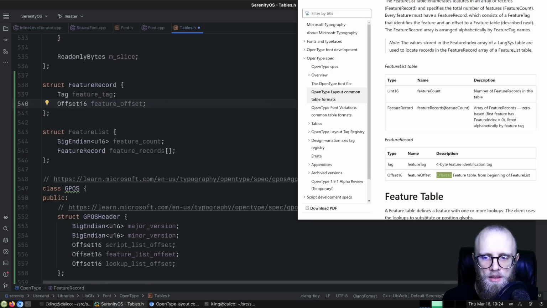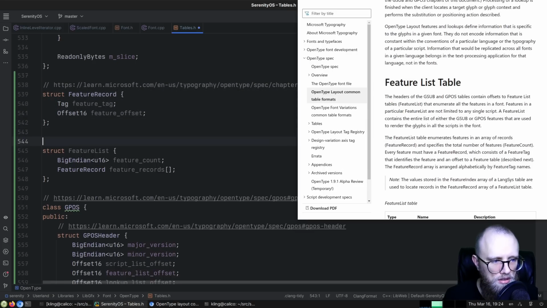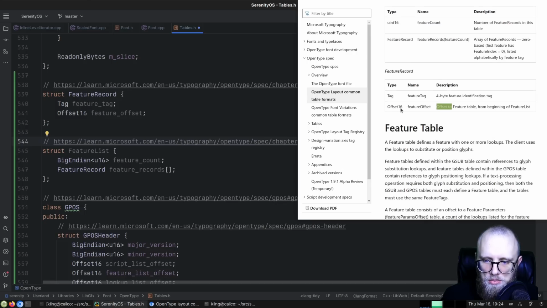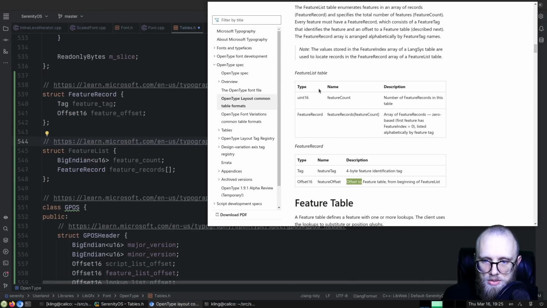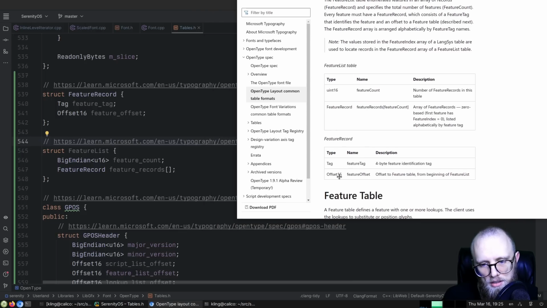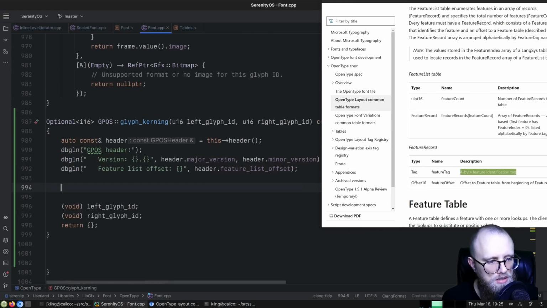Very exciting. Can we get some hyperlinks to those? I guess this is the closest. I'll put that one on both. Okay, so this looks straightforward. You just have a list with this many entries in this array, and then you can walk this array, find feature tags, 4-byte identification tag. Okay, so let's walk that list and make sure that we're understanding this correctly so far.